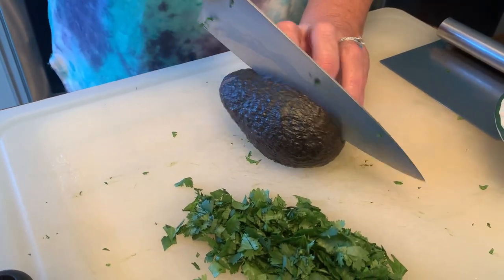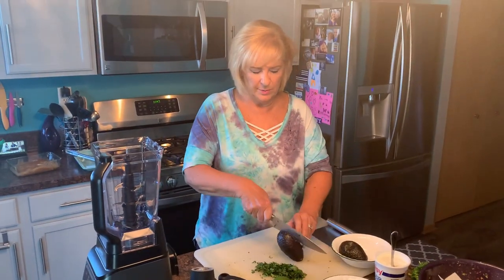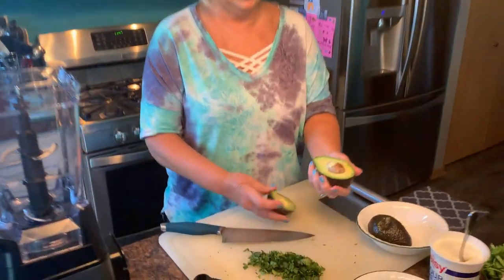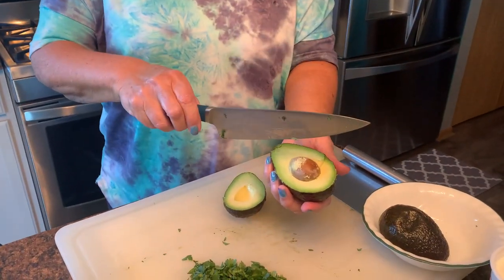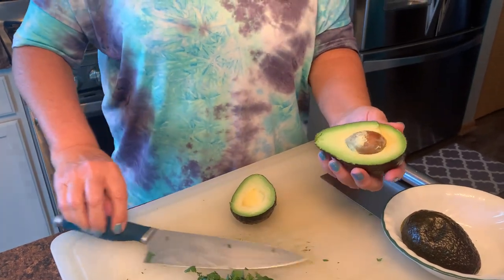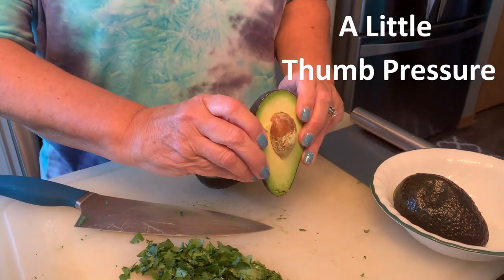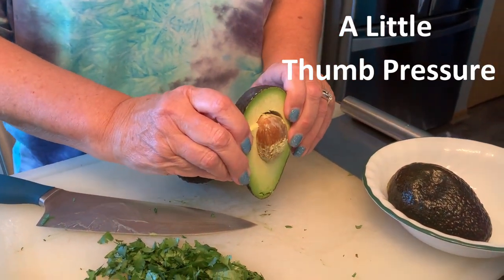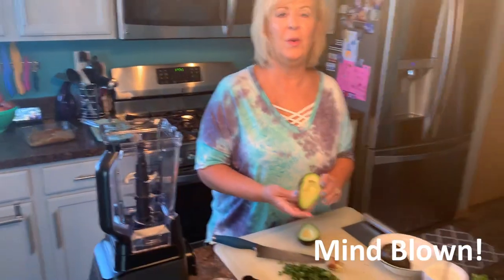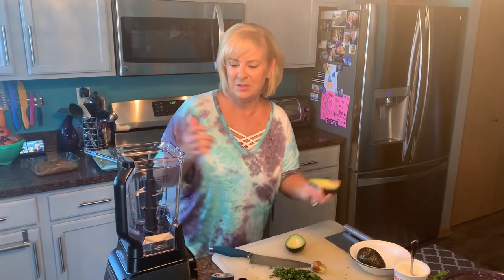So if you guys are anything like me, this is the way I've always cut an avocado. Cut around the pit, twist it off, and I would take my knife and poke it and turn it out. You know what? You don't have to do that. This avocado comes out just like this. It's the simplest thing, and I realize this. How funny is that? There you go. Pops right out. No need to even use the knife. So this is much simpler.